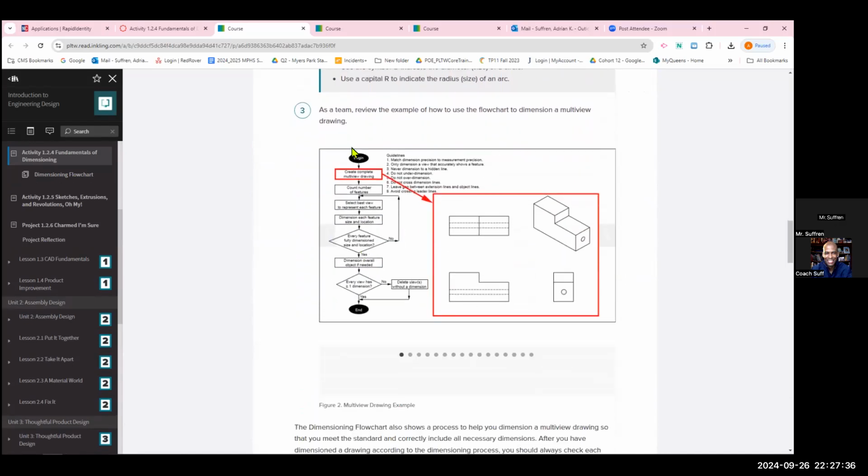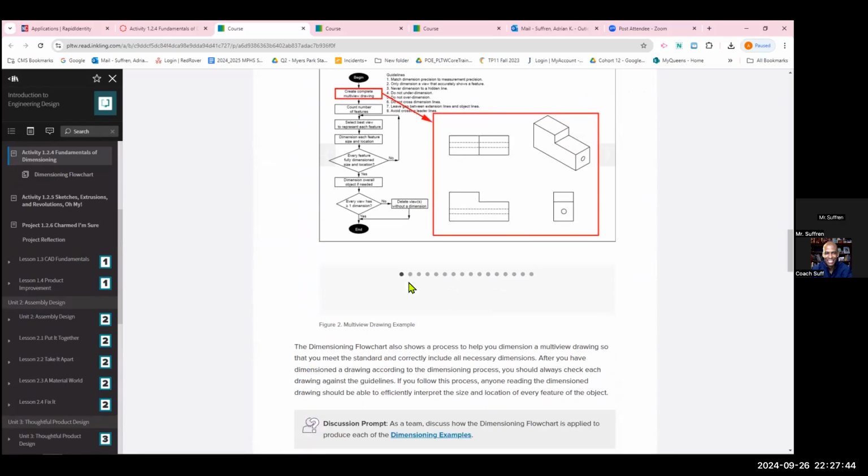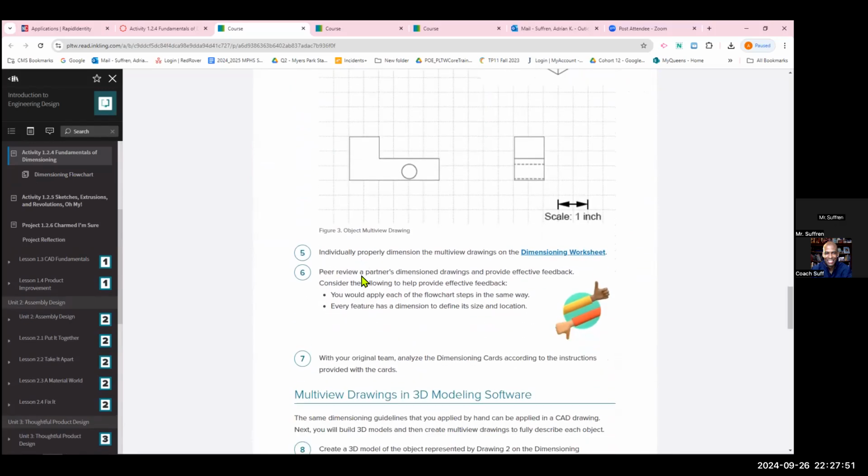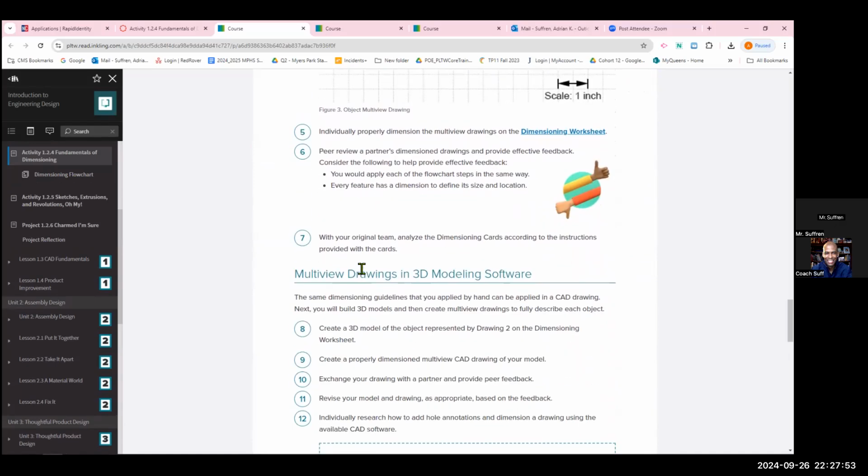We've covered how to follow the dimensioning flowchart and how to approach dimensioning an object. We've covered number 4 in class and how to dimension. And we're going to just touch on all of this today.